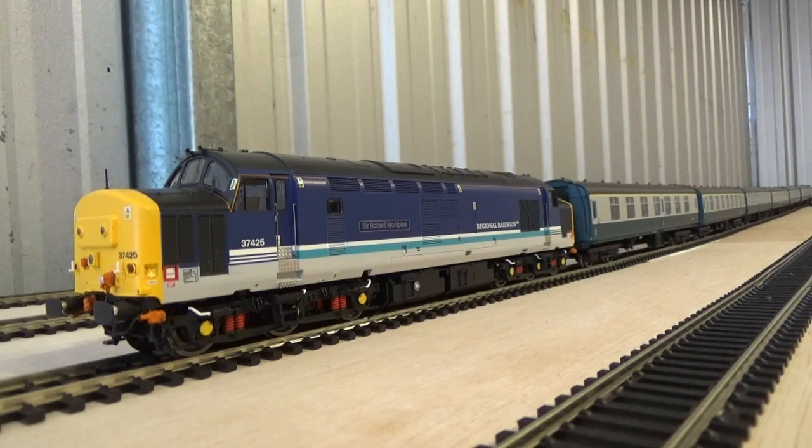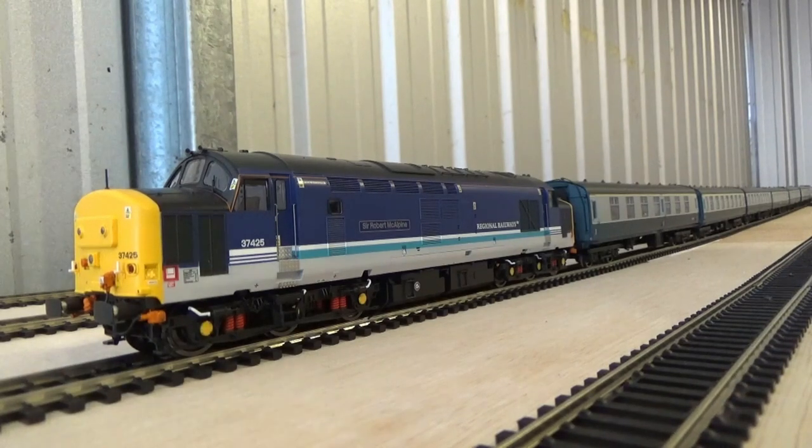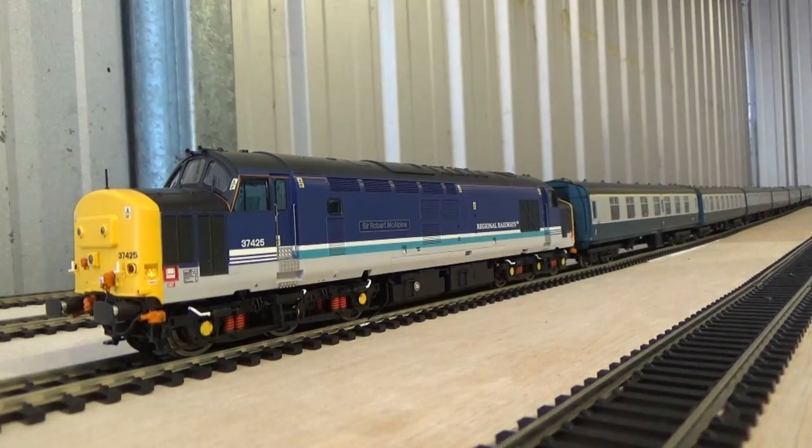Now the layout, it is in the stages of adding scenery and detail, which I will be starting on very soon. So keep an eye on the channel, of course, for when part 3 of the new layout build comes out. Obviously this is not something that will happen overnight, it will take time. But when this layout is finished, it has all got scenery and detail on it, which I'm really immensely looking forward to. I think it's going to look absolutely stunning. Obviously, it's going to look a lot better than as it is now at the moment. So it'll look quite something, I think. But again, that'll take time.